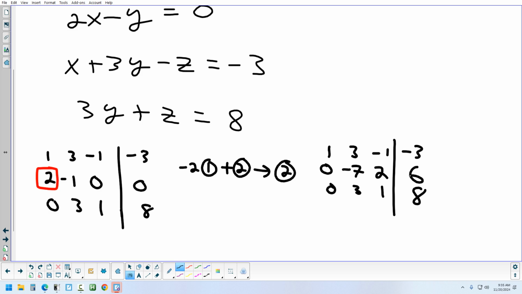Any question on that step? All right, now it's the next step. What number do you want to get in that box? You want a 1 there. Well, I could multiply everything by -1/7, but that's going to give me really messy fractions to work with. The other thing I can do is look at the row below it. Using the row below it, I can't get a 1 in the red box, but I could get a -1.